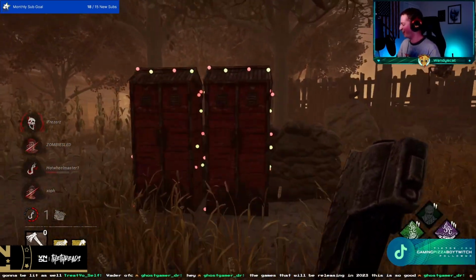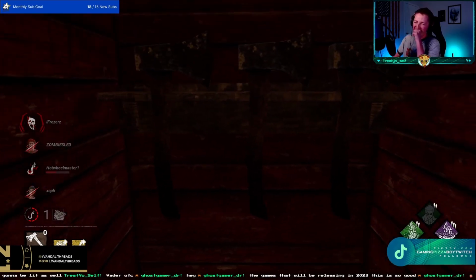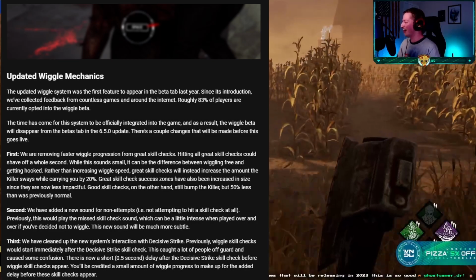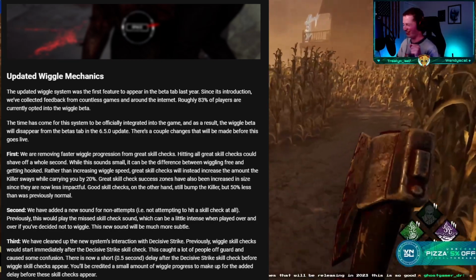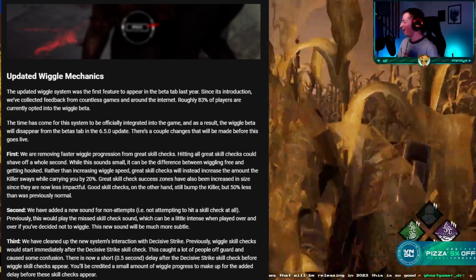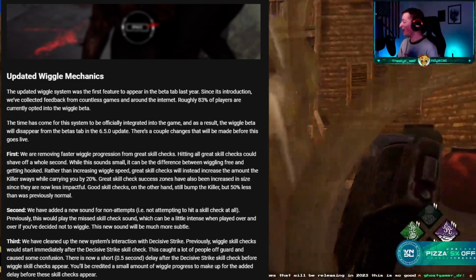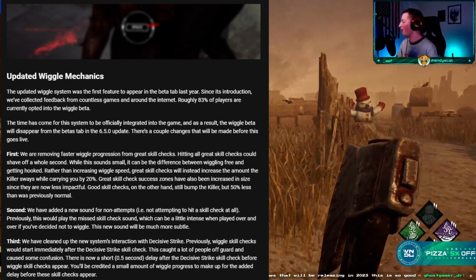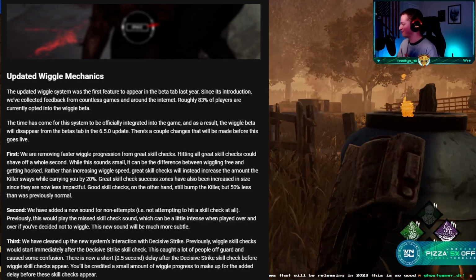All right, now moving on, next we're going to go to the updated wiggle mechanics. As you know, the wiggle system is what you usually do whenever you're in the situation of getting carried by the killer. They mentioned details about the wiggle system since the beta tab release. Of course, it's an updated version of it, and this is what they explained.